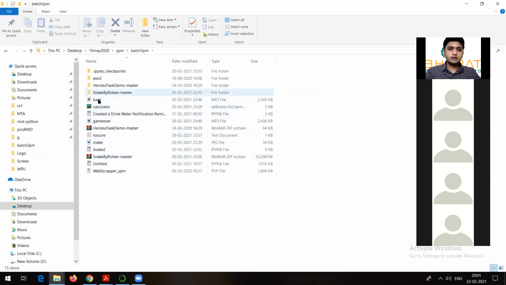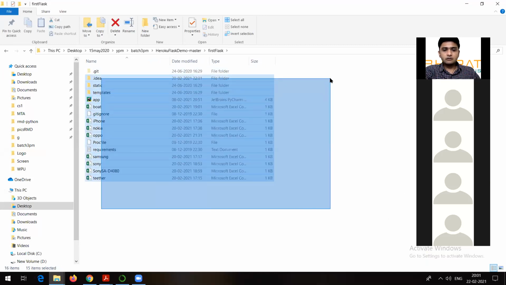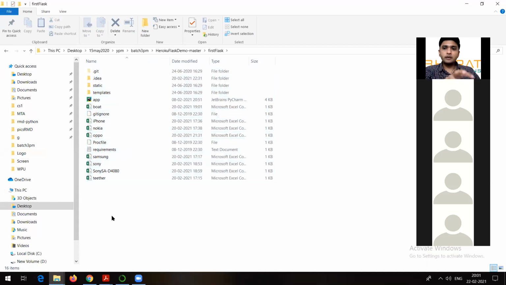Now see, here I have a lot of projects. Suppose I go into this one. These are the project files; do not worry about them right now. How do we actually use PyCharm? We write the programs, and we keep all the files at one place in one folder. Inside that folder, you might know that Python programs are generally saved with a .py file extension. In this case, app.py is a Python file, where Python code is written.